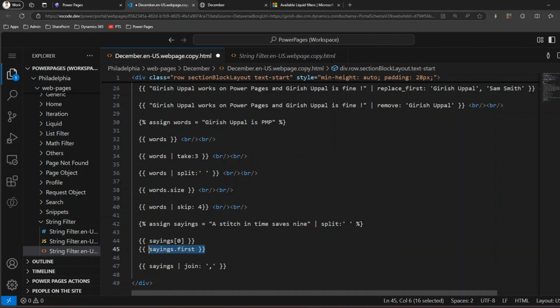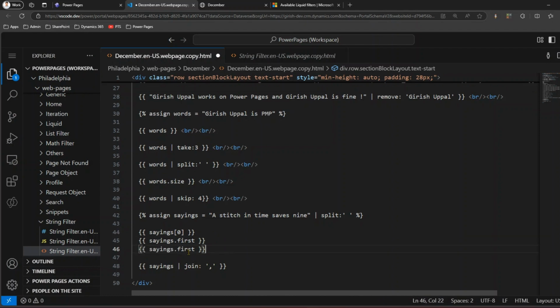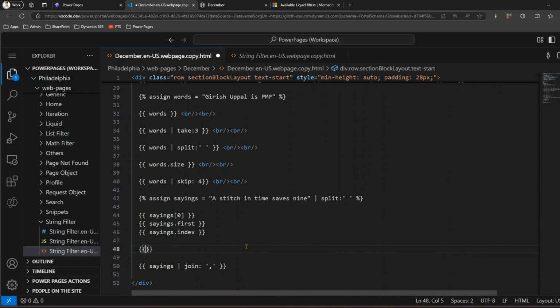And if you want to see sayings dot last, you can even extract that index. So sayings of 0, sayings dot first, sayings dot last. Sayings is a variable assigned with a string, and then you're splitting it by the space, and then you're getting those words.